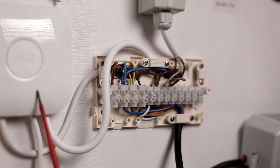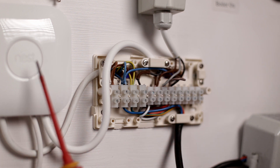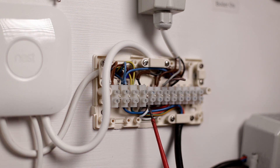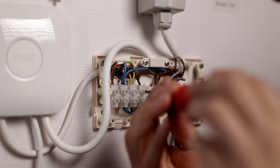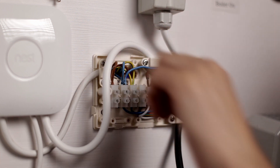All connections in the heat link are completed and we've got a 12-volt supply run to the Nest base. There's one more connection on the wiring center — if there's a call for heat from Nest it goes on the black wire to terminal four, but terminal four is not connected to anything. We have to connect the black wire from heat link call for heating to the white of the zone valve. Right now white is in terminal five and black call for heating on is in terminal four, so we either move four to five or five to four. I'm taking out the black wire from terminal four and moving it to terminal five to connect it with the white wire.